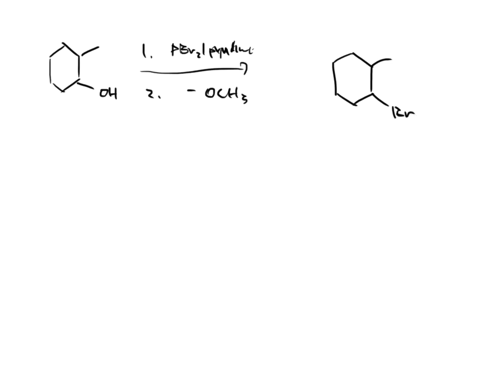And then after my bromine goes on there, look at step number 2. I'm going to replace that with a prettier person. And that bromine is then going to be kicked off, and OCH3 will go on instead. That's how we do that. That's the overall goal of this lecture. Now, with that comes a lot of details.